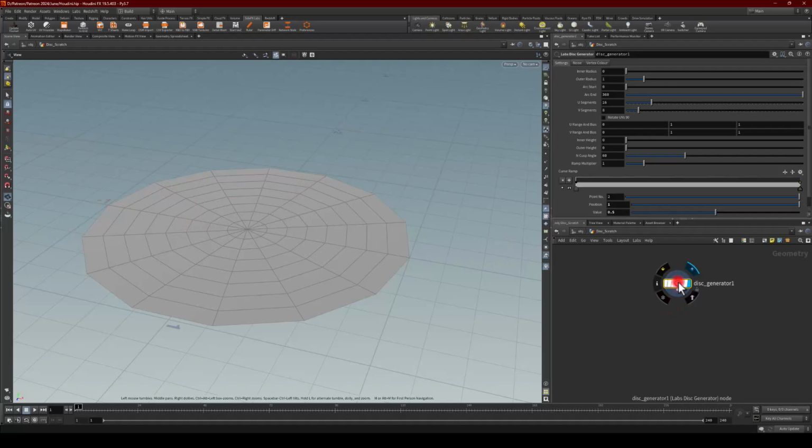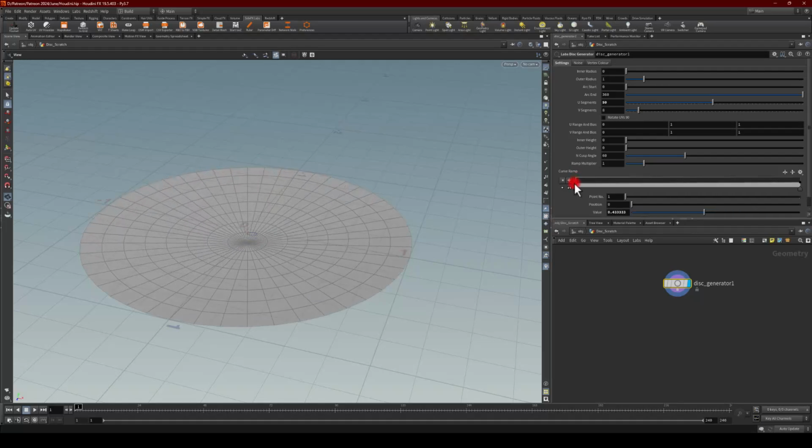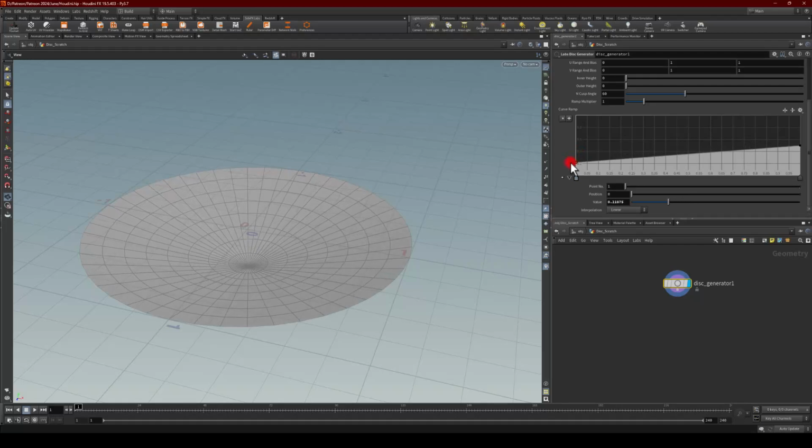All right, so the first one is the disk generator. I'm going to ramp up the segments maybe to 50. Okay, that's the curve map ramp. So maybe I'm just gonna make this somewhere around maybe 0.2. I'm gonna change this to a Bezier.